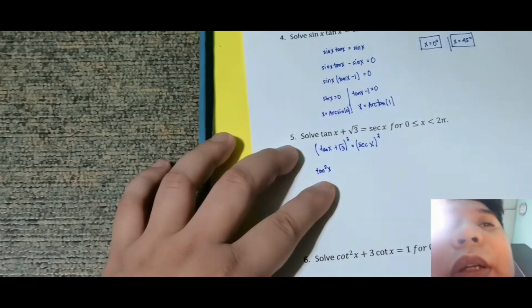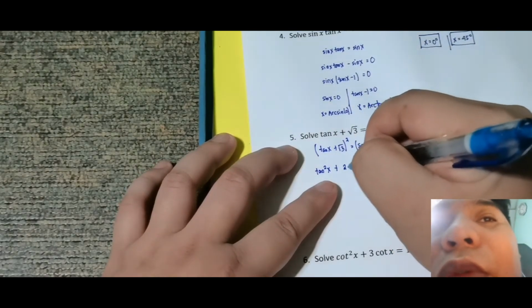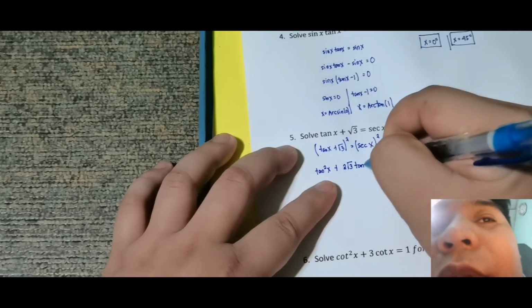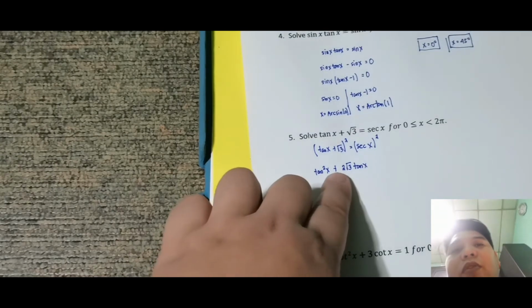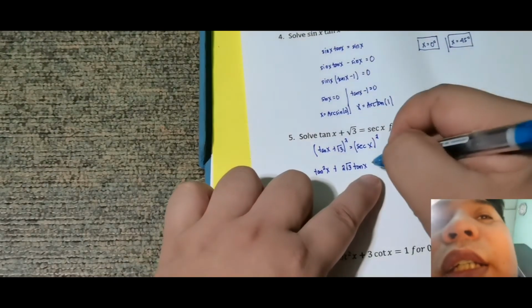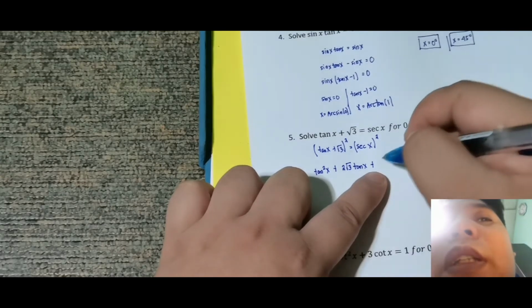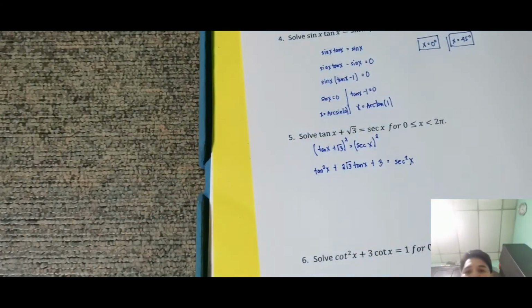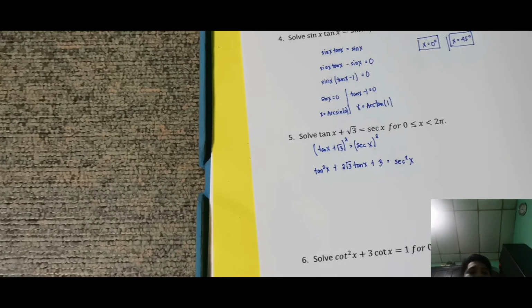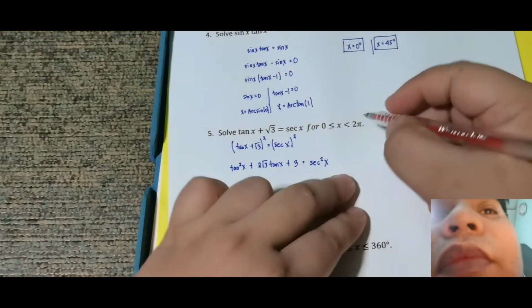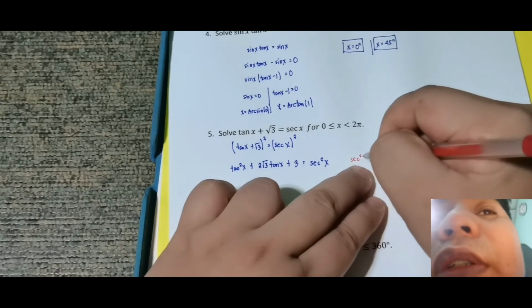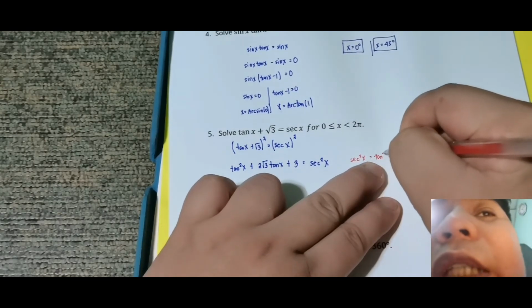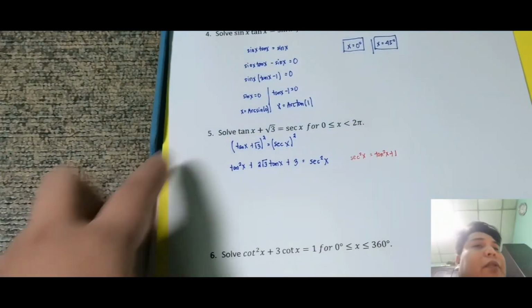So this is binomial, so that is equivalent sa tangent squared x, kasi dalawa yon, plus 2 square root of 3 tangent x. Tama, kasi ito yung 2 times a plus b, 2 times a times b, then plus square root of 3 raised to 2, or square root of 3 times square root of 3, that is 3, which is equal sa secant squared x. Okay, so check pa tayo ng possible value. Ang gagawin ni sir is yung secant, kung naaalala nyo, note from trigo, si secant squared x is equal to tangent squared x plus 1. Okay, so pwede ko substitute yun doon.